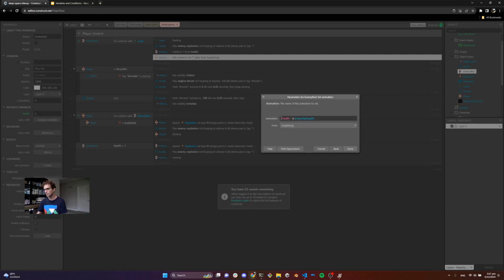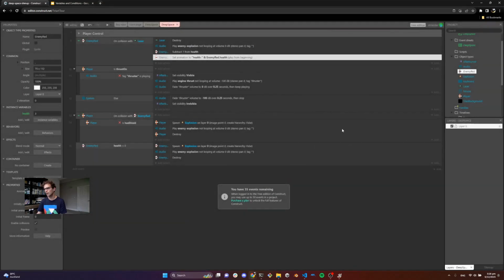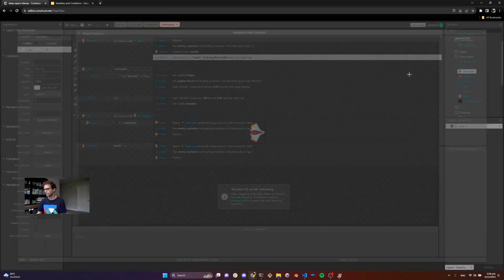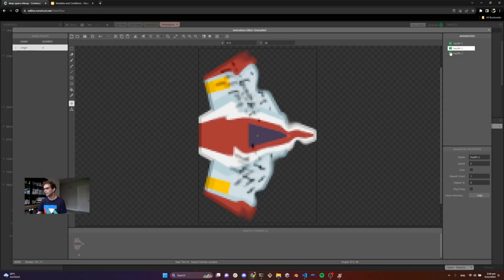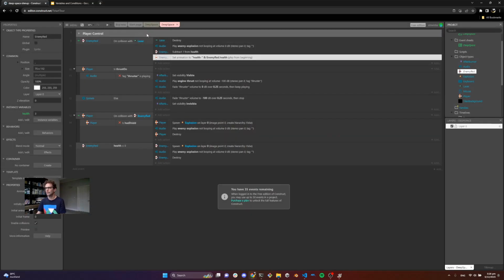So what it's saying is put together these 2 things, this string health dash, and then add on the end of it enemy red dot health, which will be a number from 3 to 0 or lower. So if the health at the moment is 2, then it says health dash, put on the end of it 2. So it'll be health 2. Why is that happening? Because again, I want it to play this animation, which really means just show that single sprite. Okay, cool. So let's try that out.